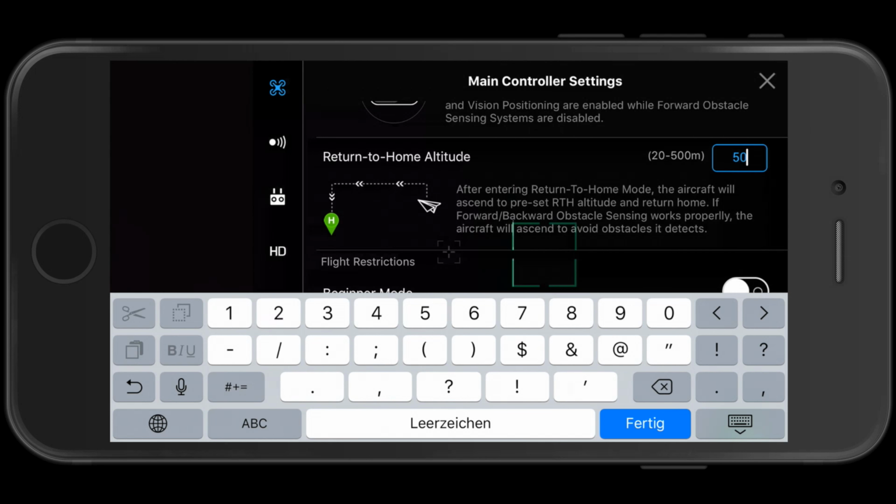Well, guess what? This altitude needs to be higher than anything around you, anything within whatever distance you're flying your Mavic. Now, we all know the rules are pretty much you can't let this thing out of your line of sight. You have to be able to keep your eyes on it. Well, I know some of you out there are going a little bit further, if not a lot further than that. Well, think about how important this feature is. Me personally, I set my return to home altitude at 400 feet, or the equivalent to about 120 meters.